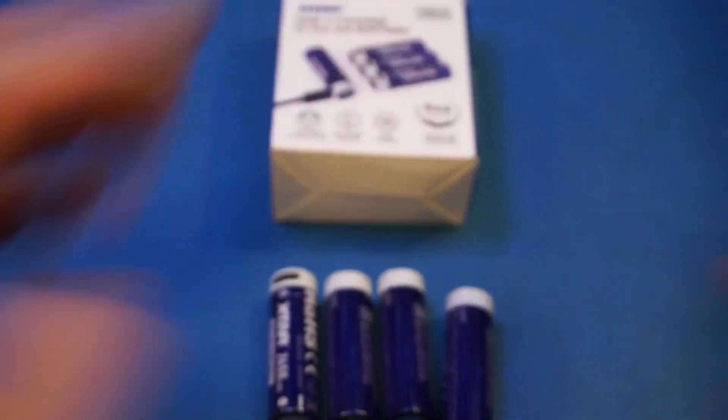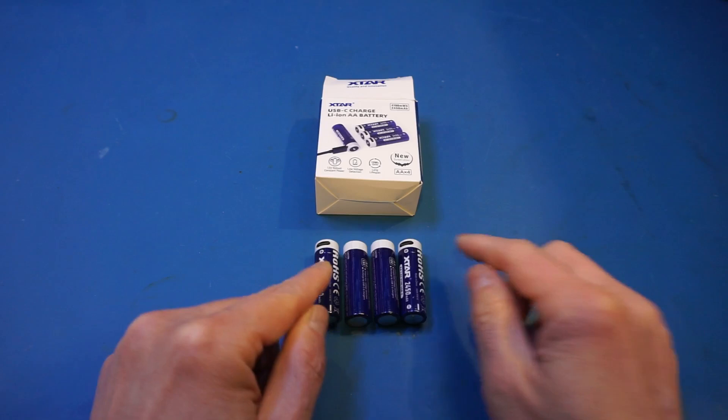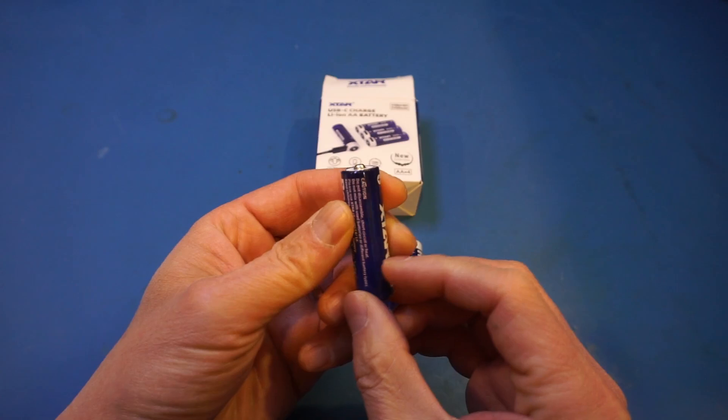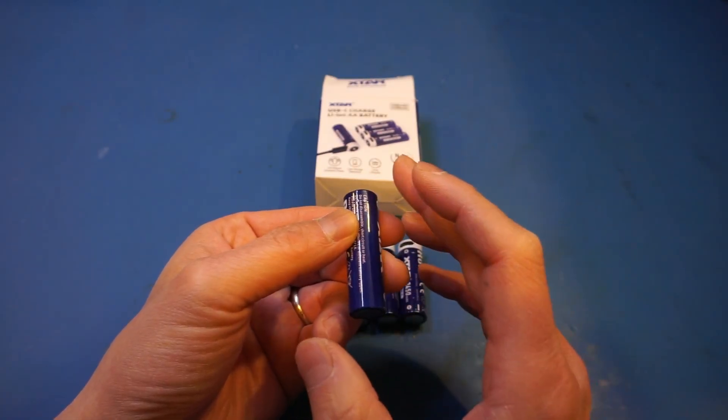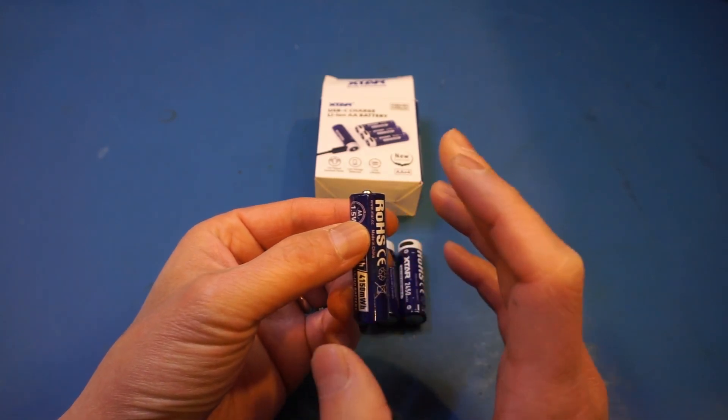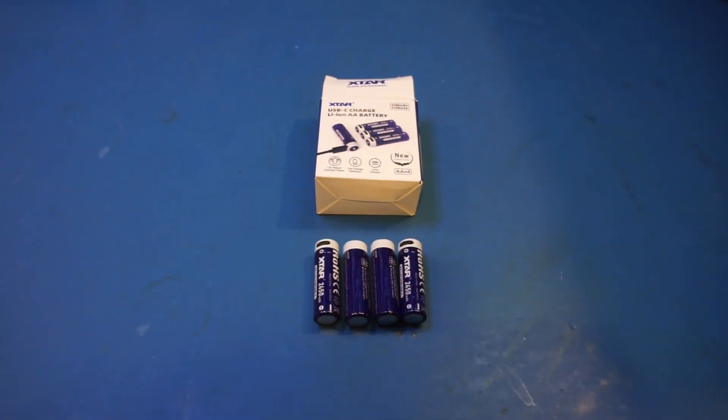When you think about it it's actually quite amazing they can cramp all these into this tiny package. The ones we're looking at here today use a more traditional charging approach which is embedding a USB-C charger in the battery itself. The one I reviewed before uses the same terminals for charging and discharging but it requires a special circuitry for charging as the required charging voltage is significantly higher. If I remember correctly, it will only start charging when the voltage is close to 5 volts.